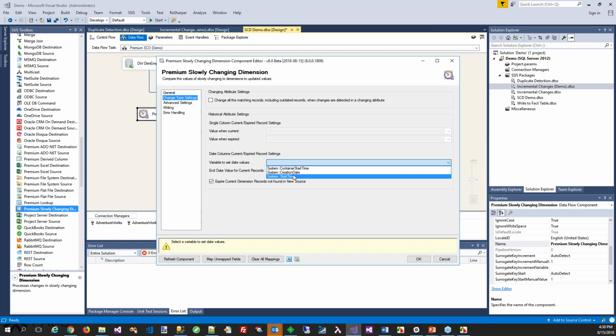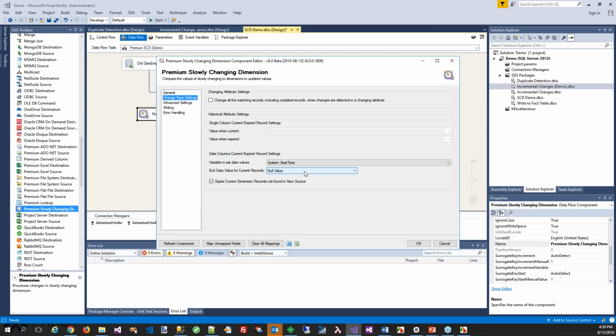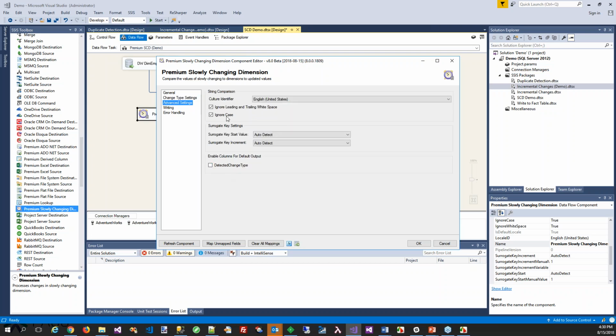So when our component runs, when there's a historical value change, we mark the current historical value as retired, and put the end date as today, as of the date you specify here. So typically you can just put it as start time. This start time is when the job kicks off. The record also puts this value in as the end date, and for the newly created dimension record, it's going to put this as the start date. Okay, so hopefully that makes sense.